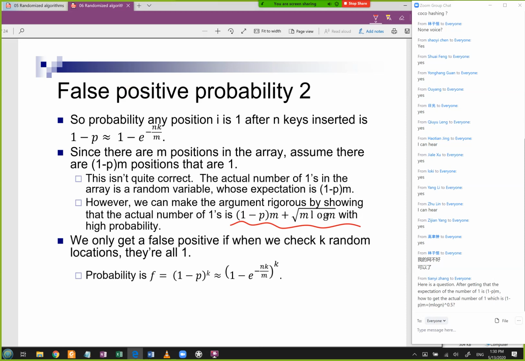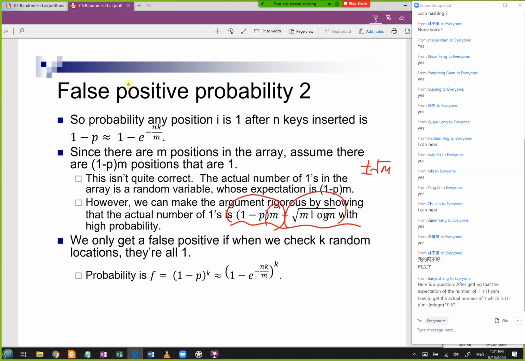Here the expected value is something like (1 - p) times m. The Chernoff bound allows you to say that with very, very high probability, like 99.9999%, it's going to be at the expected value plus or minus something like square root m.